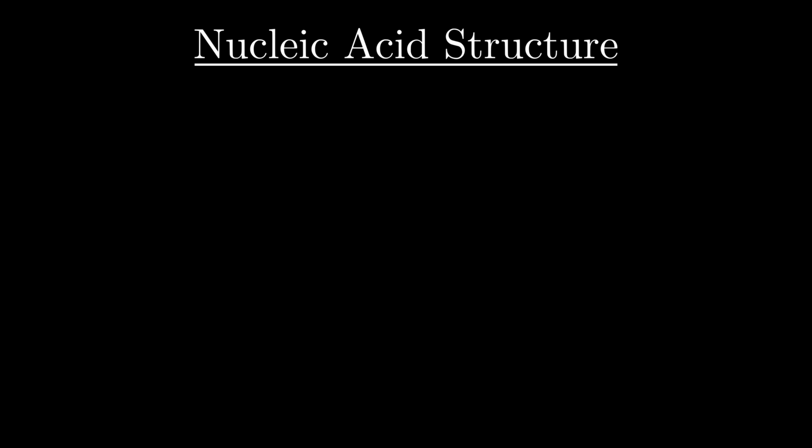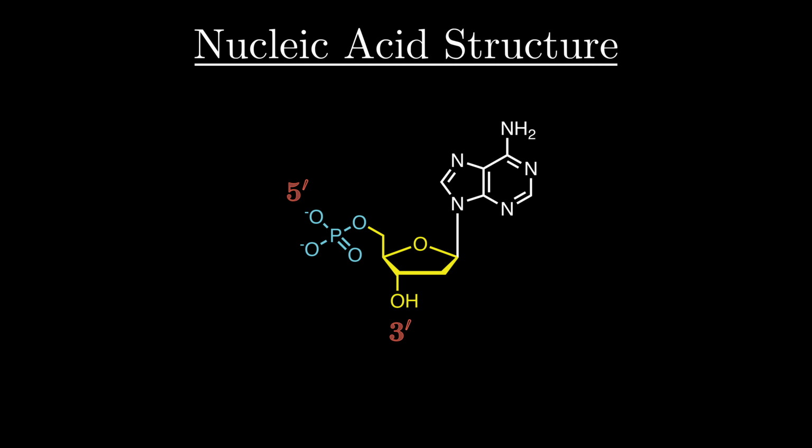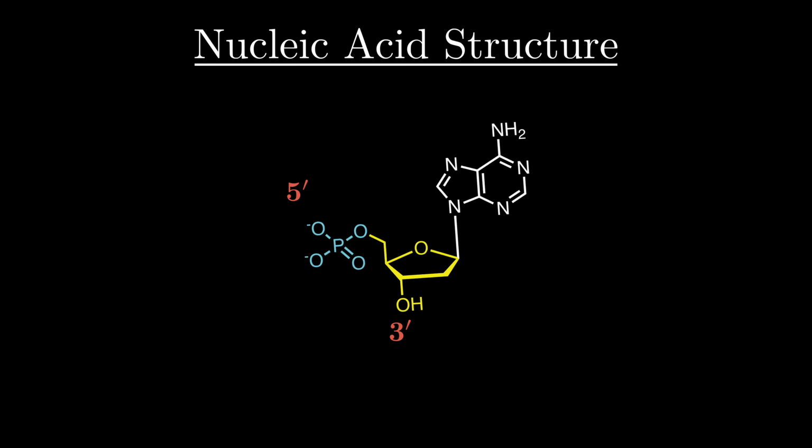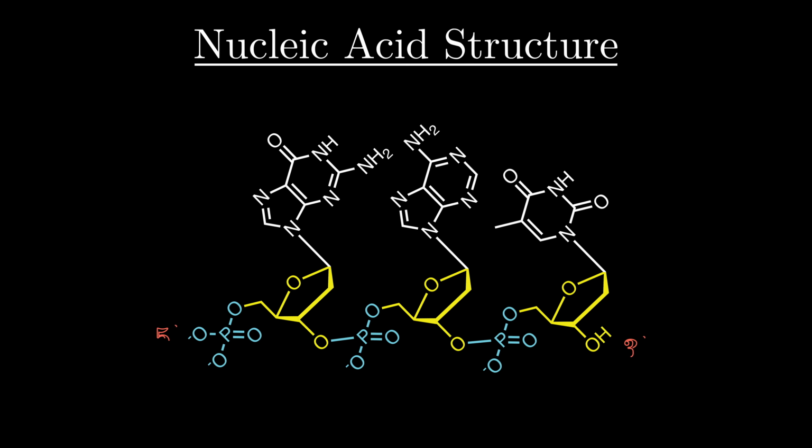Let's now think about how nucleotides are joined together. Here we have the structure of a deoxyribonucleotide, and as I said before, when this is in a DNA strand, it is joined to other deoxyribonucleotides through the 5' and 3' positions. As you can see, one end of the strand has a 5' phosphate and the other has a 3' OH, and that is why we call one end of the strand 5' and the other 3'.